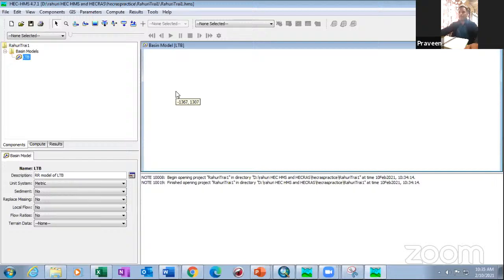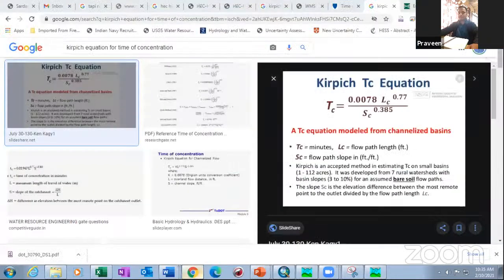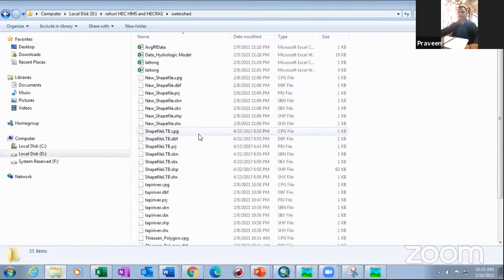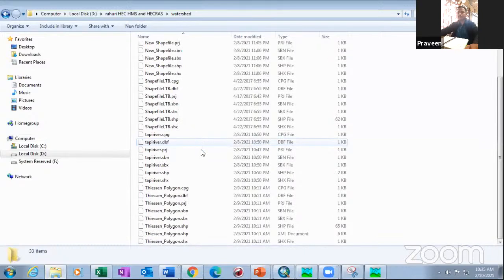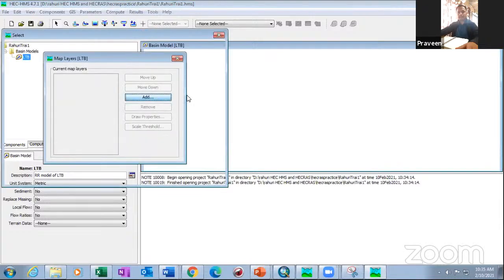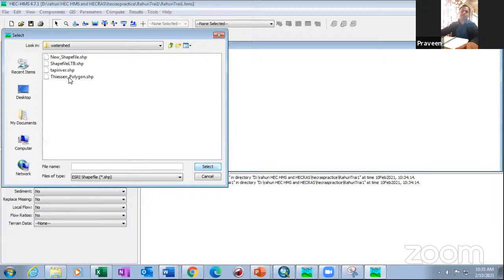So what I will do is share some watershed data with you. Before that, I'll just show you how exactly you do it. I'll say add map layer, then add, and then I'll direct to the Artisan polygons I have created.